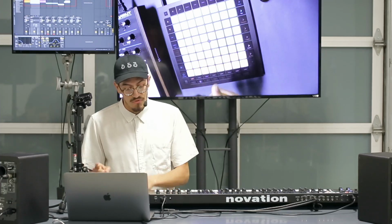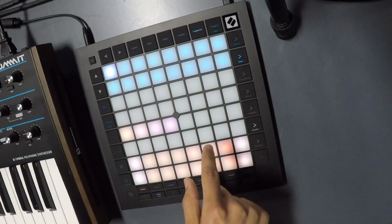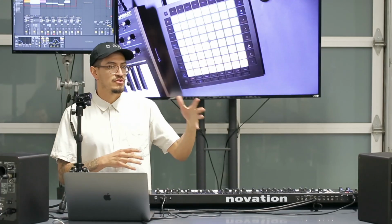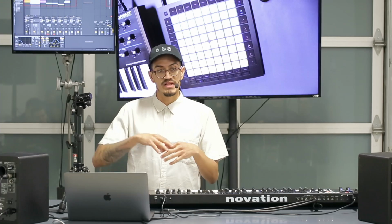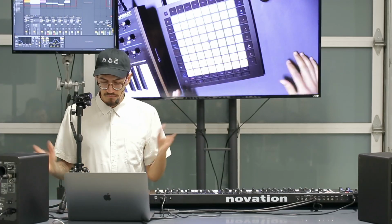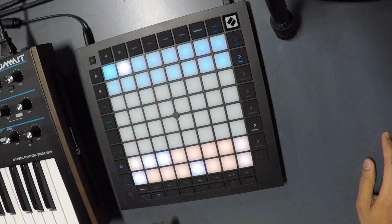But furthermore, we have a chord with 1, 2, 3, 4, 5 notes in it. So that probability gets applied to each of those notes individually. It's not going to change the entire chord. It could just change like the quality of the chord. And since it's at about 50%, it'll play a third or a fifth, maybe a seventh, or you can go all the way to full percent, which will be like an octave, sometimes 2 octaves, maybe go down. So we'll leave it at 50% and just press play. New chord. Let's see if it'll land us another pretty one. Sweet.